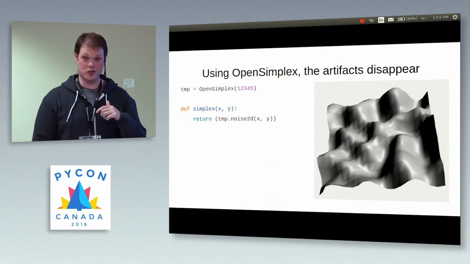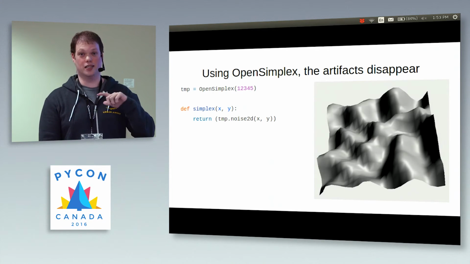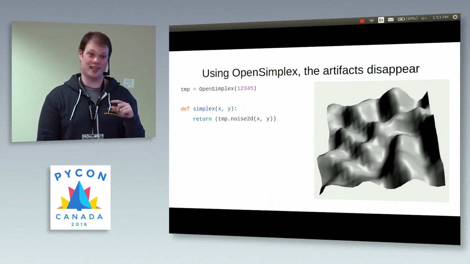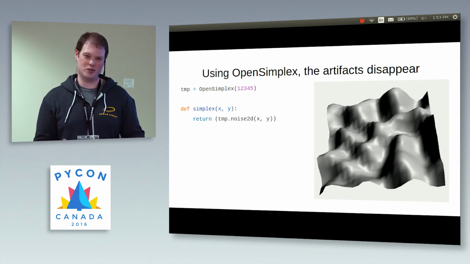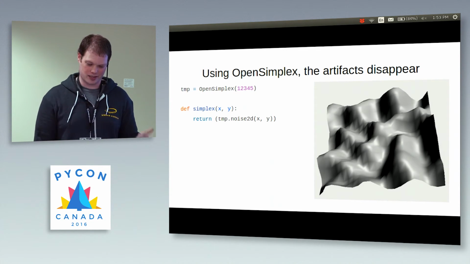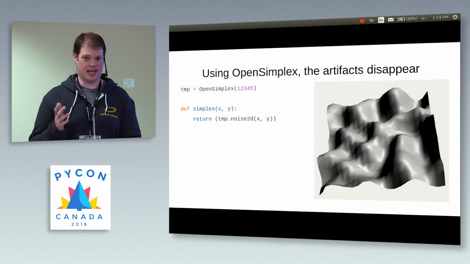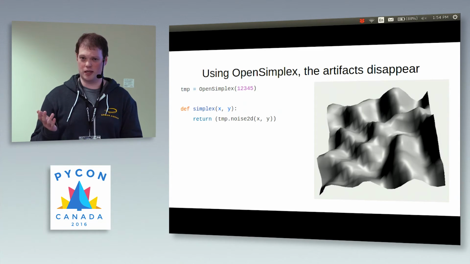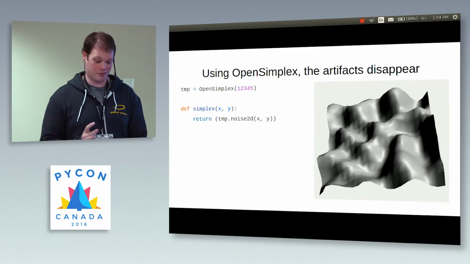We actually won't be using either of those algorithms, though, because of the problems that we mentioned in Perlin noise, and because simplex noise is patented. It's patented for very specific use cases. I think it's only if you're doing 2D texture generation, which we're not doing. So I think for most cases, most people are fine. But recently, I think in like 2014 or 2015, some guy made a blog post and posted on Reddit and was like, hey, I did this thing. It works basically the same as simplex noise, but it's a different algorithm. I'm calling it OpenSimplex. There's no patent. Have fun. So that's what we're using.